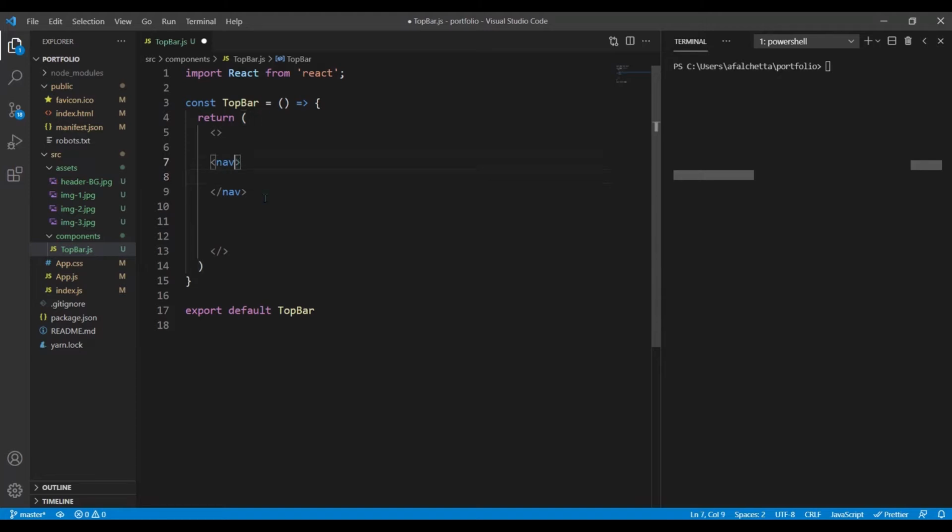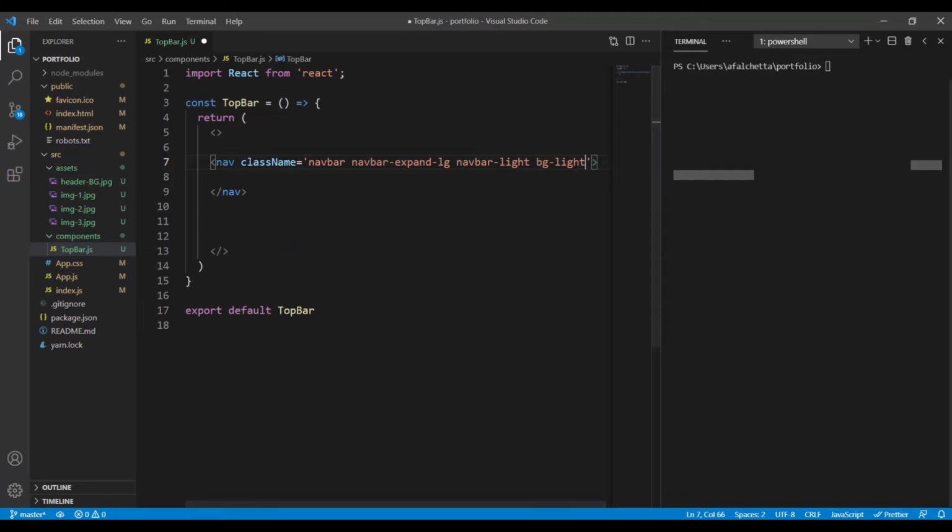It's got to be className of navbar navbar-expand-lg. You can make it whatever size you want. Navbar-light, and bg-light also. Okay, cool.